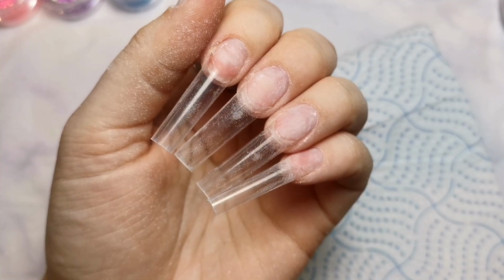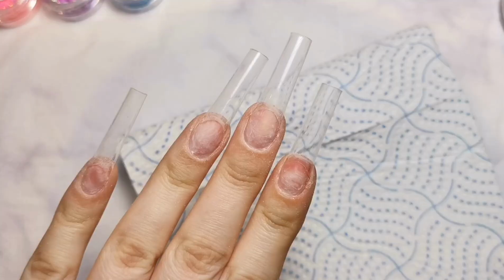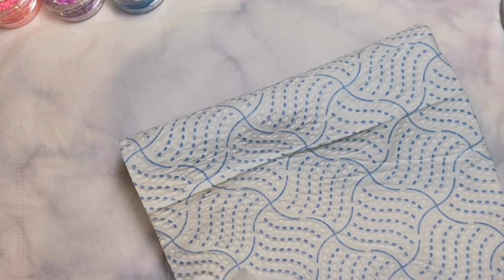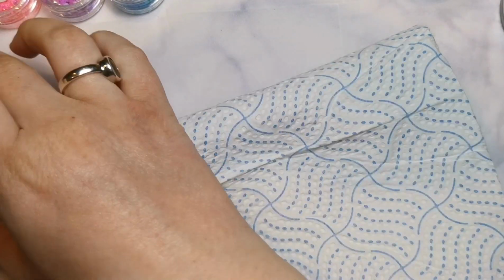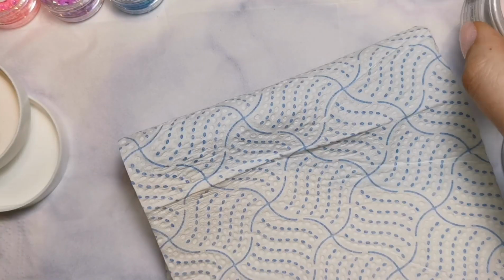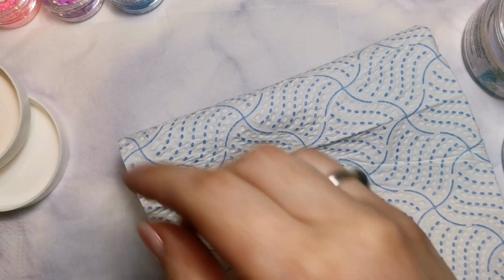Okay, I've sorted out the tips. I have had to nip off the numbers from the ends and straighten them off, so that's why they are slightly shorter now, but that's just because I'm going to be using that fairy mesh on the tips of the nails, and that is why I don't really want anything down there. So first of all, I'm going to be applying the fairy mesh, just to make sure that is on and where I want it, and then I'll be applying Naked and then going in with my glitters.